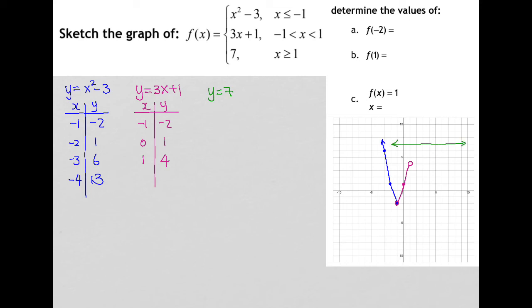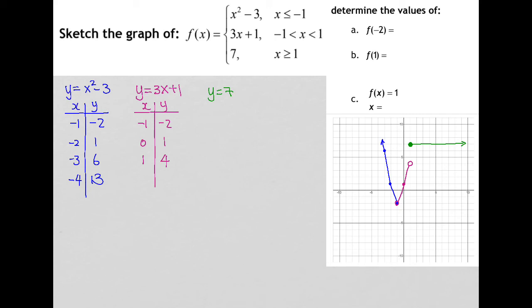And after that, let's look at the domain. The domain means x can only be greater or equal to 1. So at 1, I want you to use the solid dot. And it says x can only be greater than 1. That means we're going to erase everything that is on the left-hand side of the 1. So now this is your function.